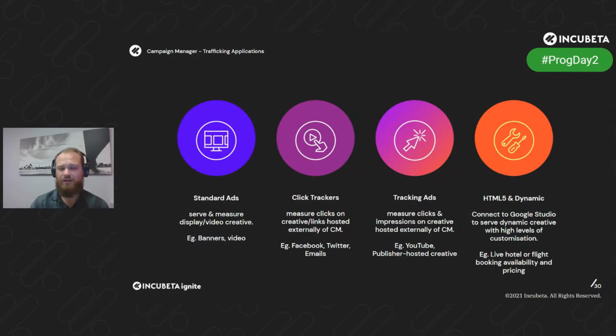Cool, so we're going to talk a little bit about the trafficking applications, as we've alluded to in the first part of today's session. What we see on the far left is what we've just been speaking about: our site, our placement, our ad with our default ad, and our ad with our creative.